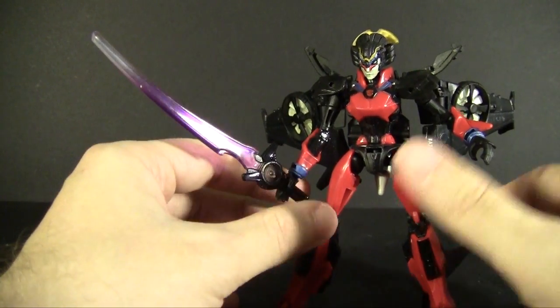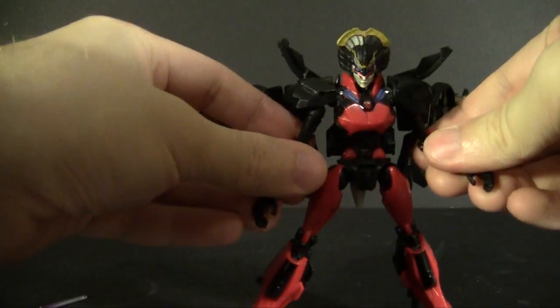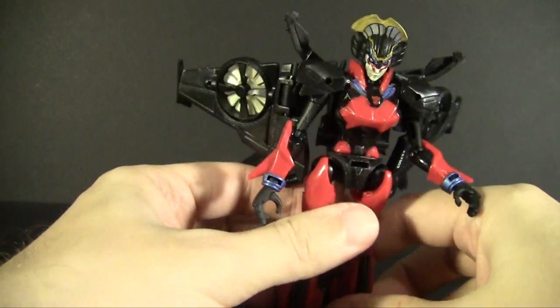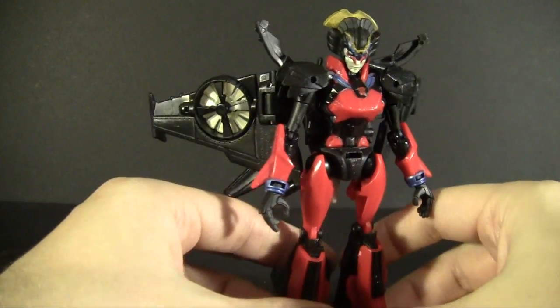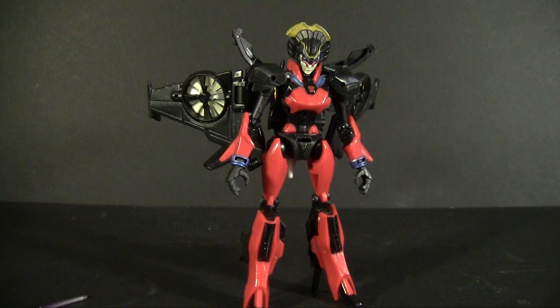So that, in a nutshell, my friends, is Windblade, who is pretty much the same character she is and the same design in the RID line, so maybe this counts for both, I don't know. In either way, she is an excellent toy. Yeah, maybe the Takara one came out a little bit better as far as locking together in the vehicle mode, but the vehicle mode's transformation isn't too complex. The robot mode looks exceptionally good and unique.